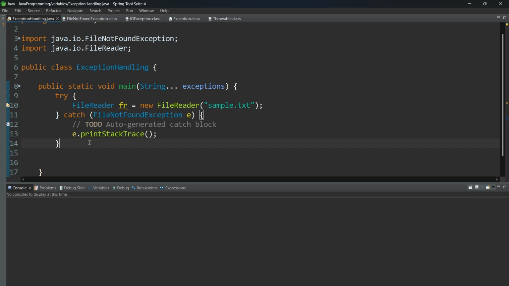Try catch and throws, which one is best? Try catch. Why? Because if we handle the exception with try catch, then only we can say it is normal flow execution of a program, otherwise abnormal flow execution of a program. So this is about exceptions. Basic things only I explained: what is an exception, types of exceptions, keywords about exceptions, exception hierarchy, with some examples. I hope you got some clarity.